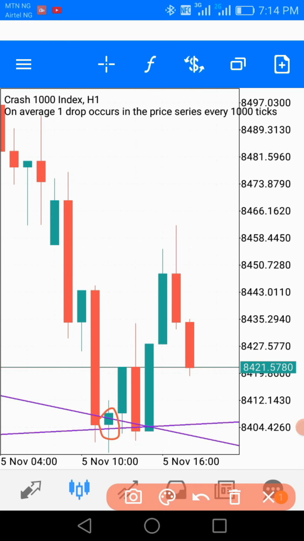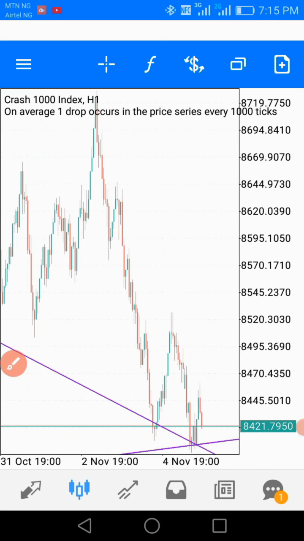Okay, now if I had spotted this move early enough, I would have taken my trade here. Even though there was a pullback, my stop loss would have been beneath this. Now this market would have gone, this is one candle, this is another candle, and another candle. By then I would have taken partial profit while still maintaining the stop loss, knowing fully well that the market might come back to retest this place, just the way it's doing now, and then it will go long again. These are the things you need to train your eyes to see.